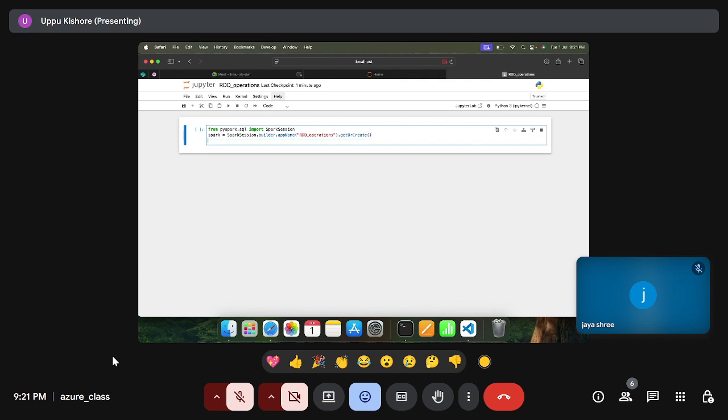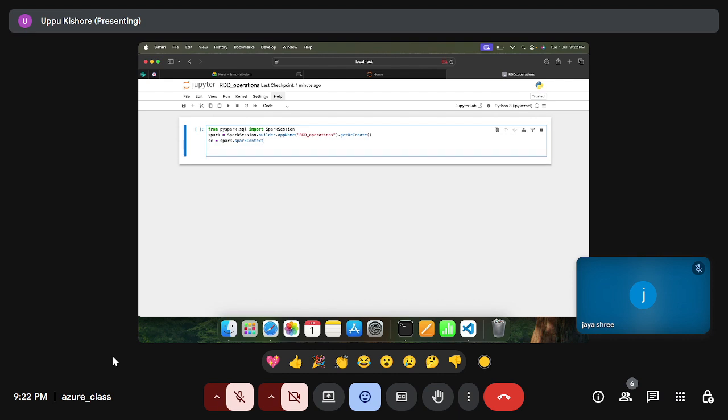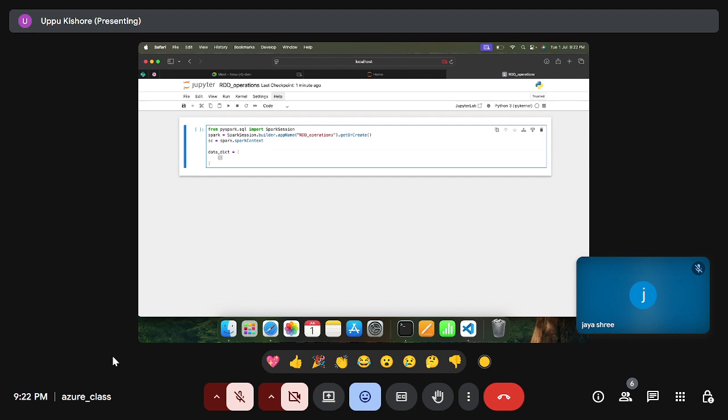Now I'll create the Spark context. Yesterday we have seen, right? SparkContext. So now I have created the Spark session and Spark context. So we'll define the data. Consider I'll have the data in the form of dictionary. So first we define data here. I'll have the data in the form of a list of dictionaries. So this is the list, and inside this list I'll have the data in the form of dictionaries. What is a dictionary? Dictionary means key value pairs, right?